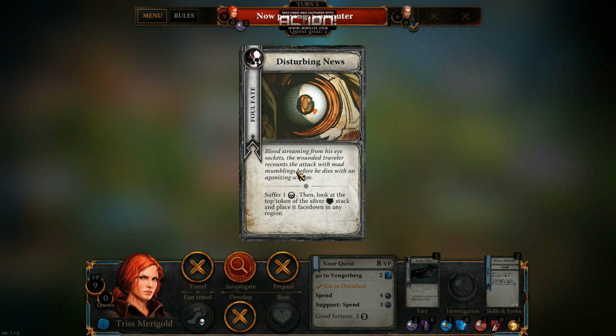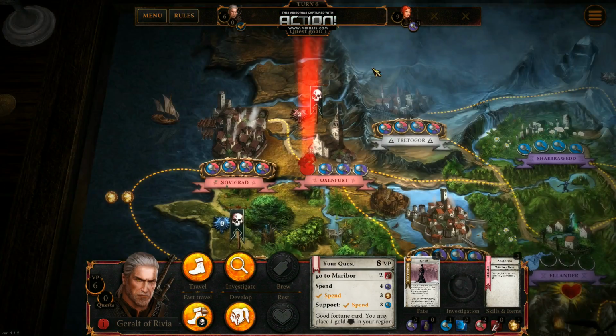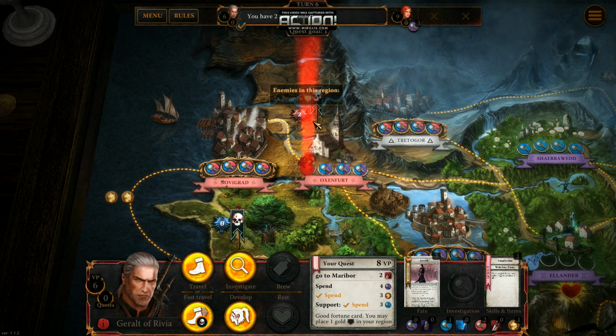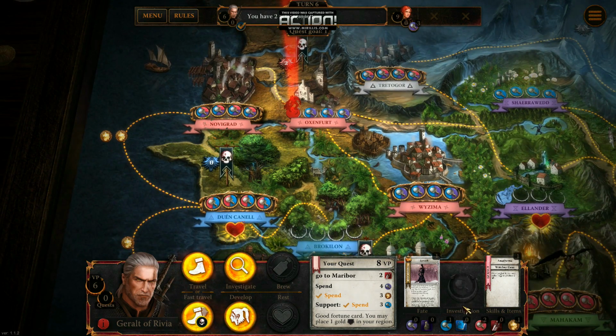Whoa, that was fairly brutal. How bad? Oh, there's a 9 there, and I have a 6. That can't be good. What does that mean? What does that mean? You're probably not going to tell me.